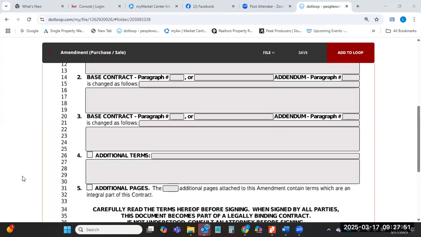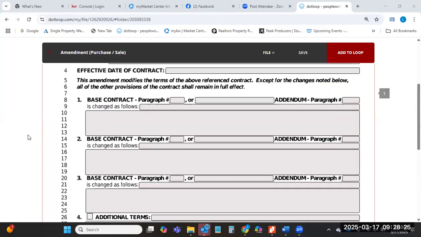There's kind of a stigma about sending something that hasn't been discussed before as a blind, here's what I think, sign this. That can really put the other party a little bit on edge. So I think it really softens things and clarifies things if you can do some of these negotiations verbally prior to writing them up. There's certainly nothing wrong with writing an amendment. We just want to take the element of surprise out and make sure that you have clarified the terms with your party before you send it on to them.